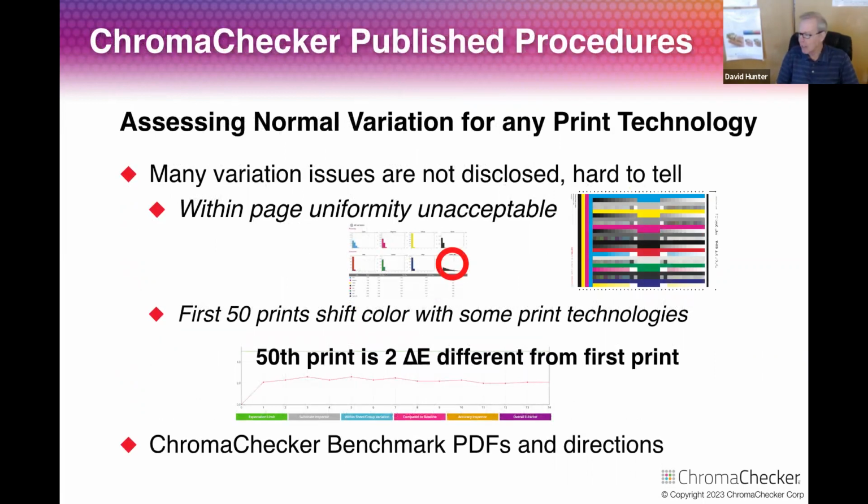So here I'm showing our VI816 target. It's a target that we use to assess the within page uniformity, and it helps us see what's going on with that device. We also have it in the form of a 1,000 sheet press run. So you print these 1,000 sheets, pull out every 50 sheets, measure it, and then we can see in this case an actual example where you see how that magenta line starts at a 0, and at the 1 mark it pops up to a 2 delta E. This is a situation where this printer changed 2 delta E over the first 50 sheets.